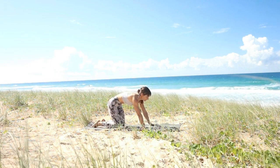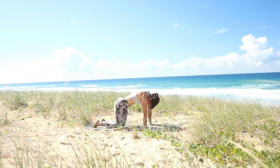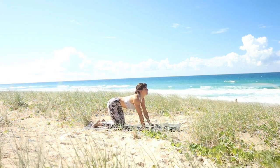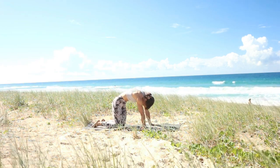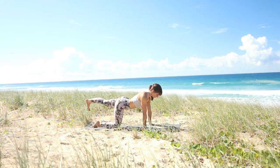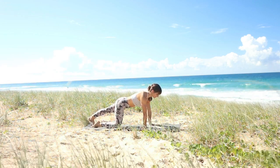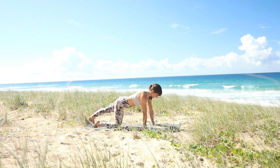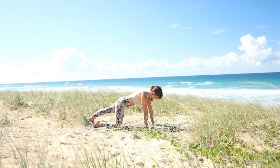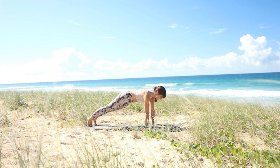Let's do another cat-cow stretch. Widen your sit bones to the back of the room, and then lift the spine up for another cat stretch. Go in your own time for another two rounds, reconnecting with your breath. Then find a neutral position and start to extend your left leg out behind you. Curl your toes under, place the toes on the ground, and then press the heel away from you, stretching the left calf. Draw the hands towards your knees so the core can really switch on and your shoulder plates are retracted.